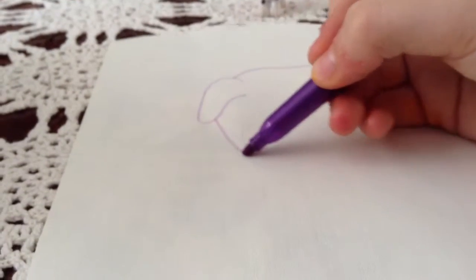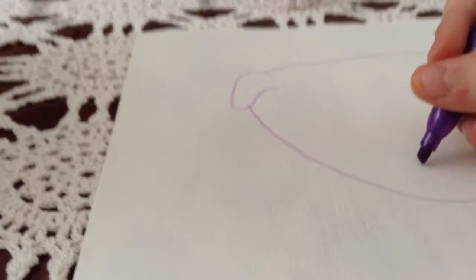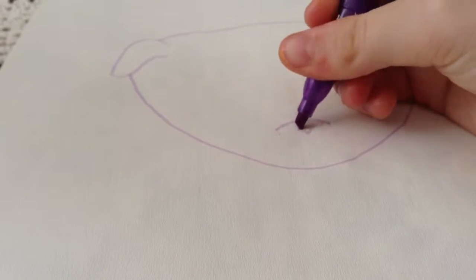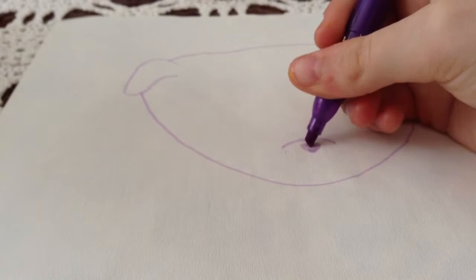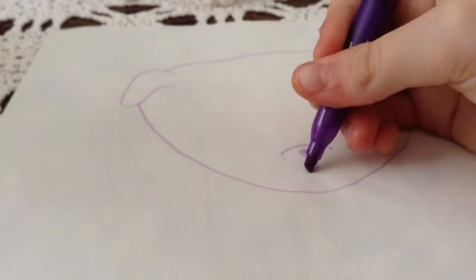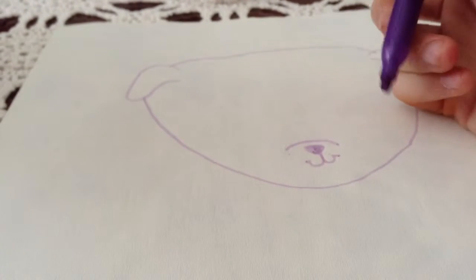We're gonna draw that part of her head. And draw her little tiny muzzle. Her cute little nose. Wait, her nose is more circular. There! That's cute. And then do her mouth.